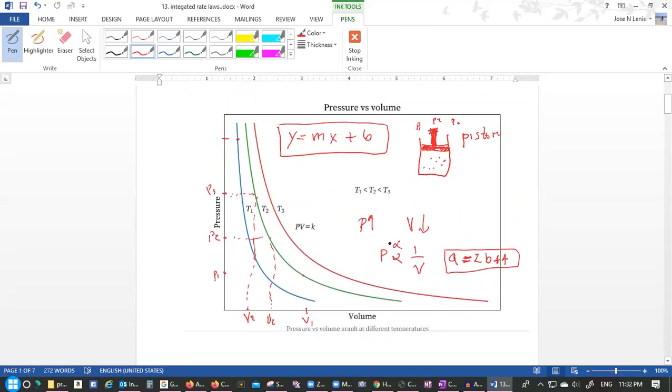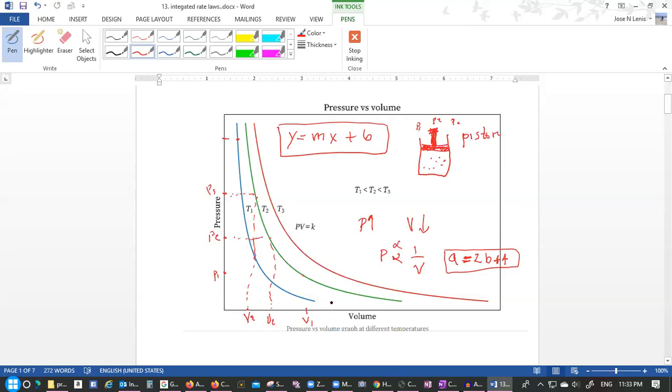Both graphs represent exactly the same system, and both graphs are using exactly the same data obtained from the experiment. We are not changing the data. Perhaps we have done a few modifications, a manipulation of the numbers, but we still have the same numbers obtained during the experiment. So what was the change made?